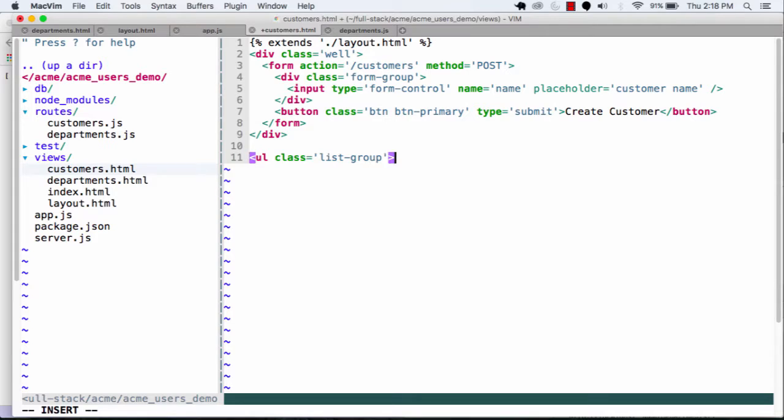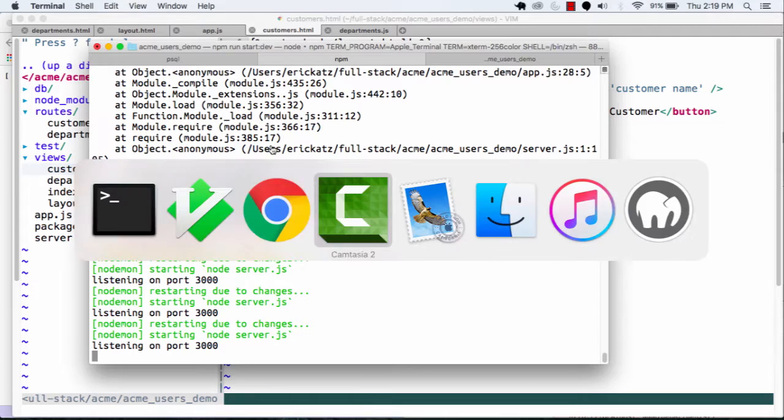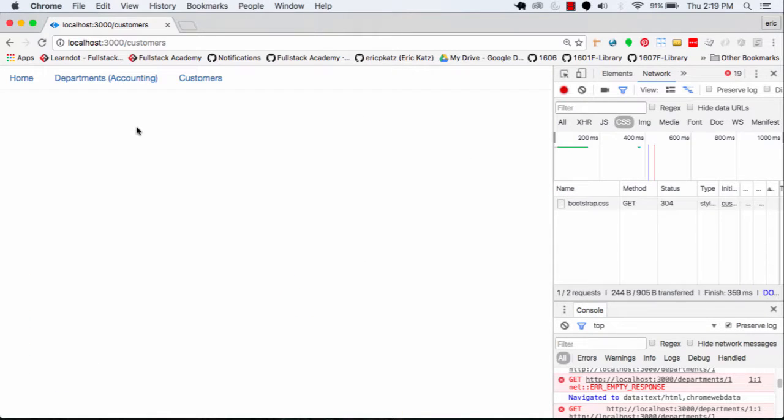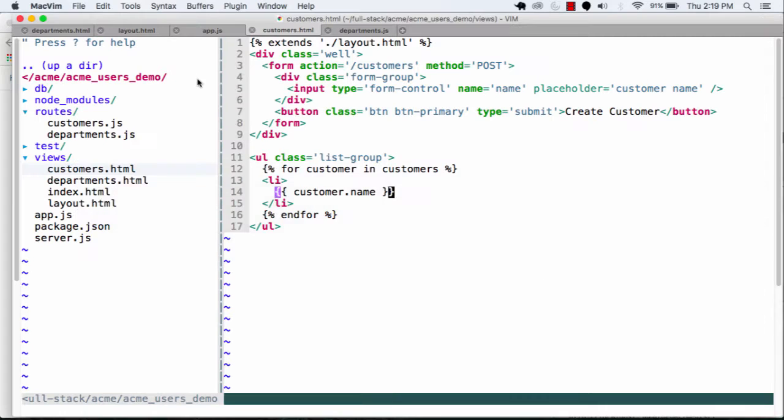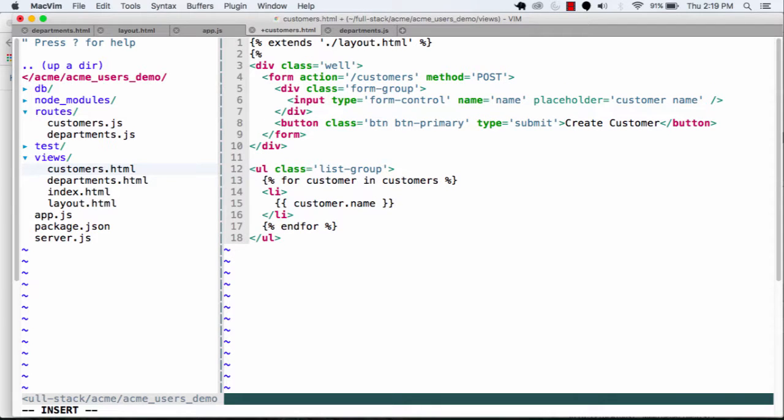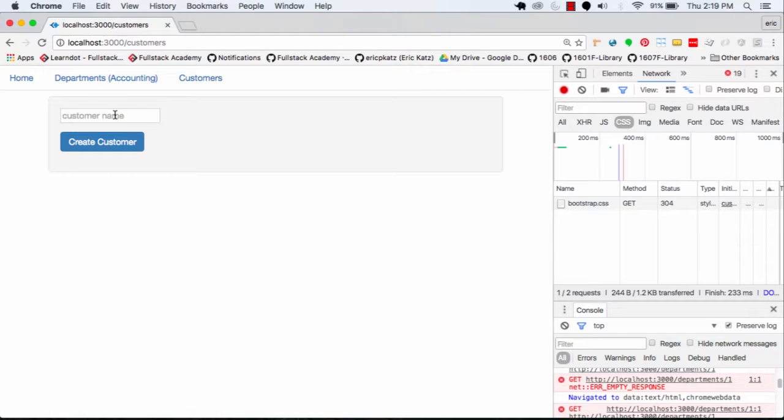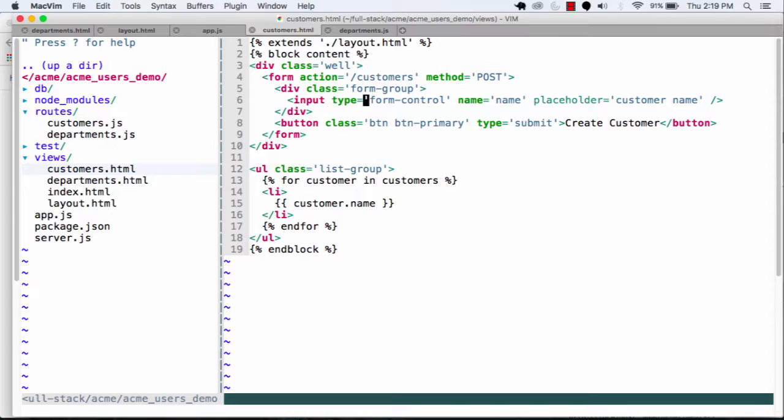And let's also go and loop over the customers that we have. And we'll put these list items and just show the names of our customers. And here we have to make sure that we put this in our content block, or else it won't end up showing up.